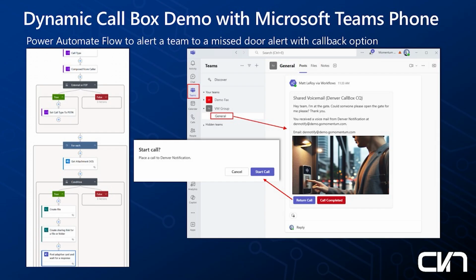And again, with Teams Phone extensibility, I think there's that interesting use case for bringing video directly into that dialog box that pops on the Teams client, if you have someone who needs to verify visually as well as by audio. So with that, we're going to jump over. I showed this live. This is just a slide showing what the Power Automate flow looks like over here, and then kind of where it would live.